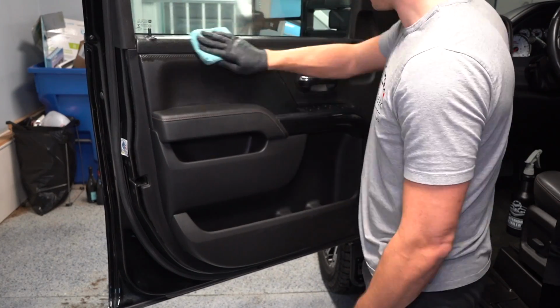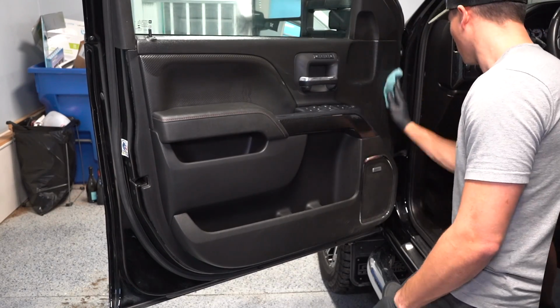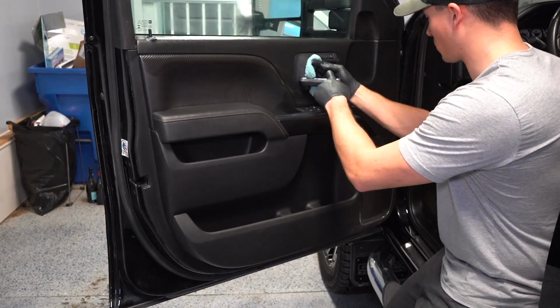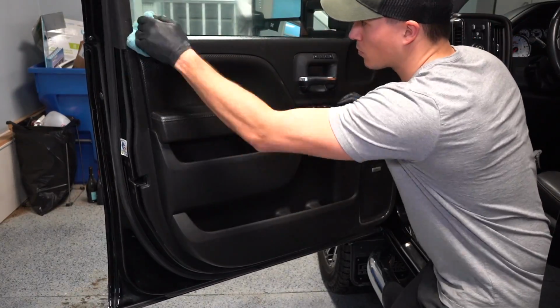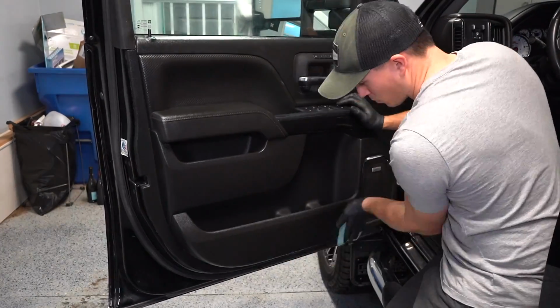Now to really make the interior pop and give it some UV protection, I'm using my favorite product, and that's 303's Aerospace Protectant, which is going to dry to a nice matte finish and leave the entire interior looking incredible.